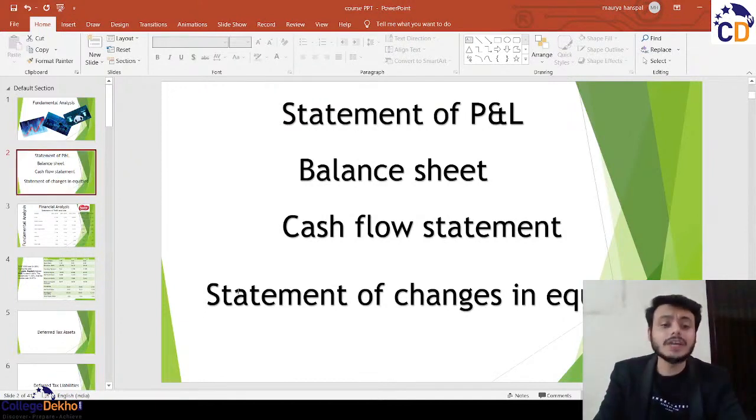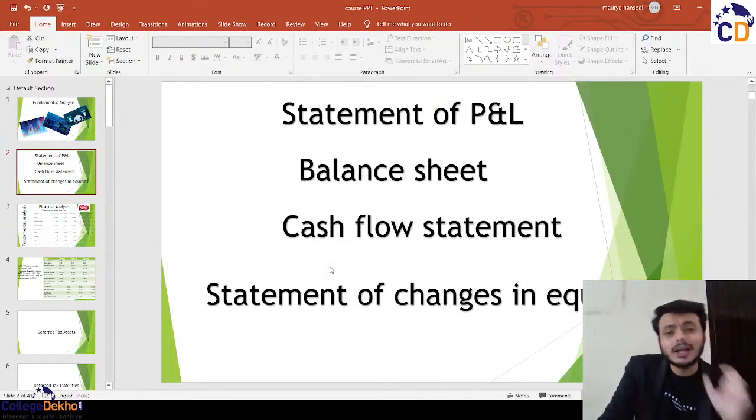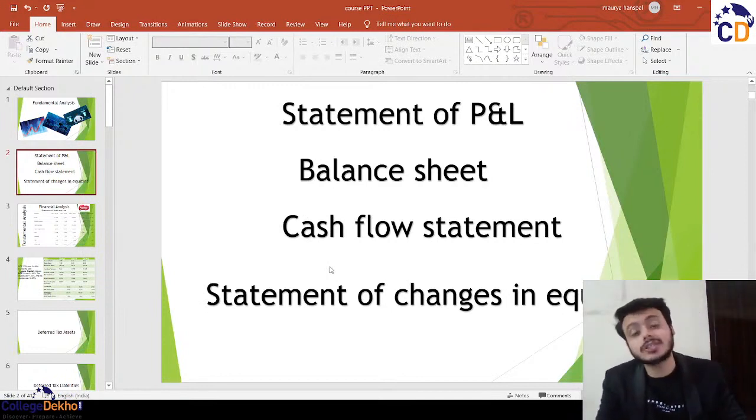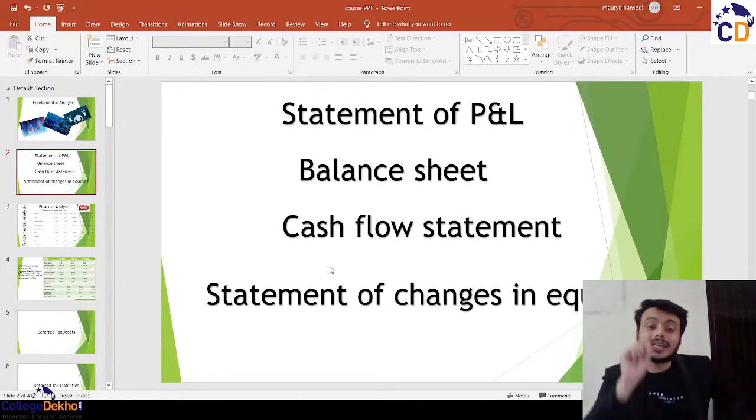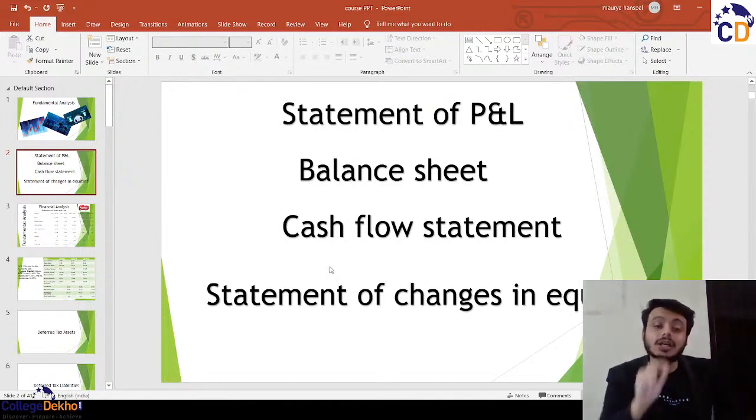Okay. Third, we have the cash flow statement. The cash flow statement shows you the performance of the company, and how much cash the company has. If the company is increasing its cash reserves, then it's a very positive indicator for the company. And I can guarantee you that the cash flow statement is a better indicator than the P&L statement. Because from the cash flow statement, you get to know how much cash the company has actually received, in the case of free cash flows.